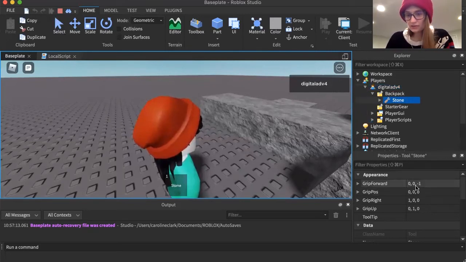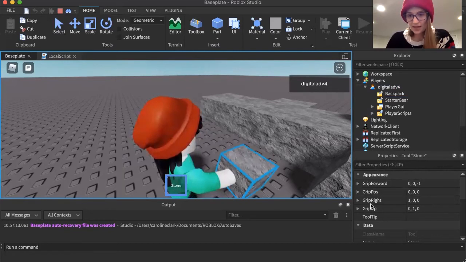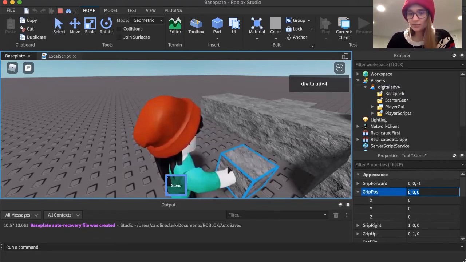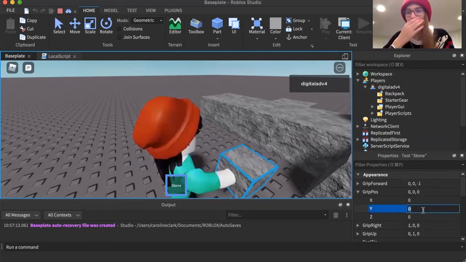Then it shows me my grip right here. I'm going to re-equip it, and I can edit the grip while I'm holding it. Grip position is the one I'm going to be changing. Y is the up and down, and now it's kind of inverted, so I know I want -0.5 for this.